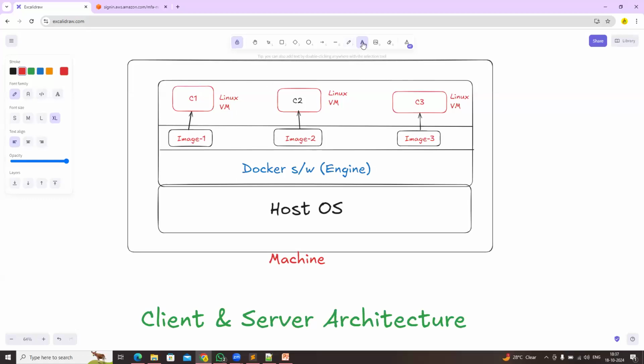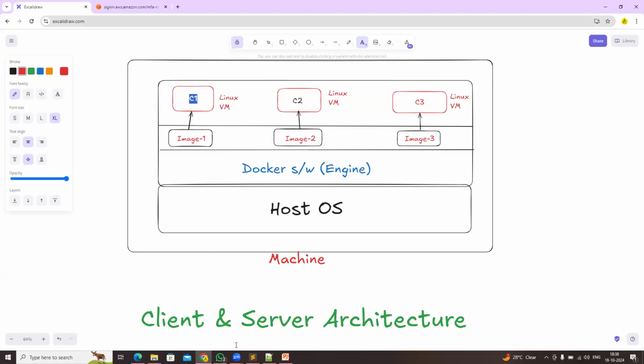For your application, Java, .NET, Python, Node, anything required, those softwares will be installed in the container machine, not in your host operating system. Yes, they will be installed in the container machine.